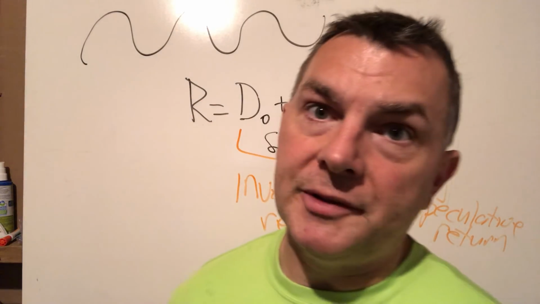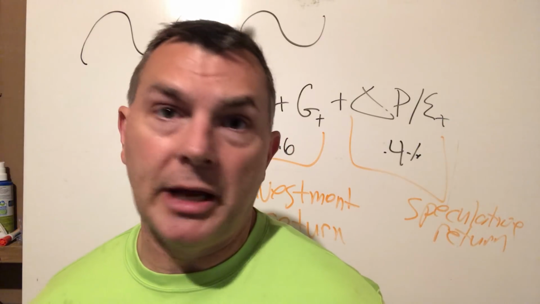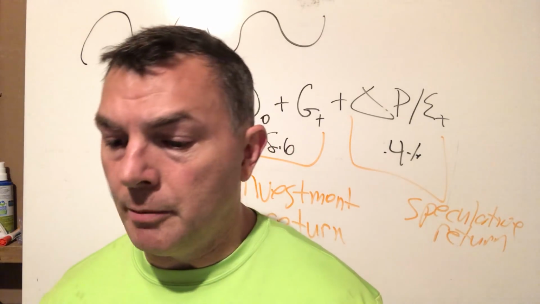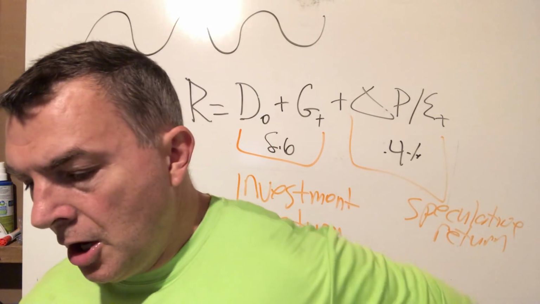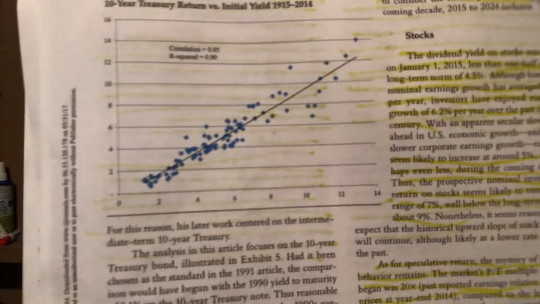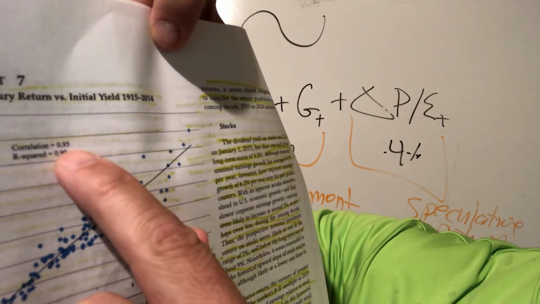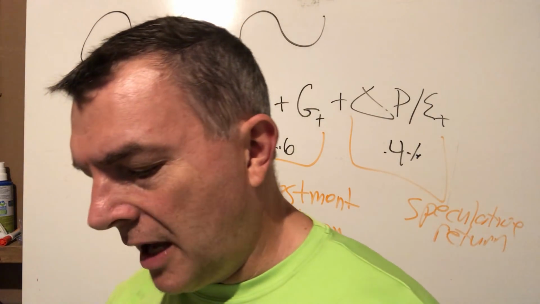So if I'm getting 8.6 on a long bond with no risk, and I'm shooting for 10% on stocks, which I could lose everything on, it's going to be hard to overlook bonds for sure. What's ahead for, and here we go, the correlation between the 10-year Treasury yield and the returns. You can see that right there, 95%. All right, so what's ahead for stocks?